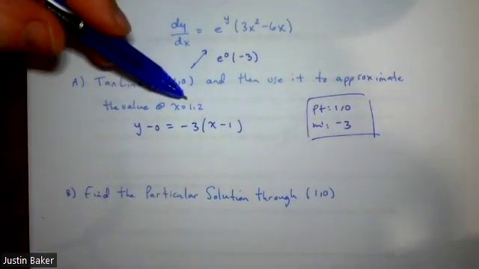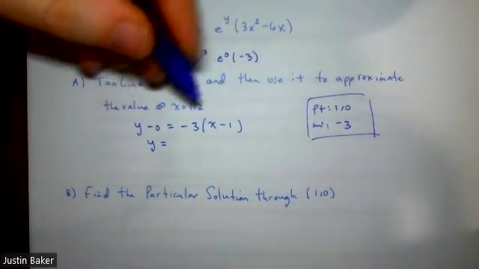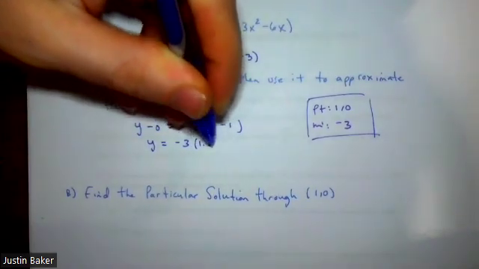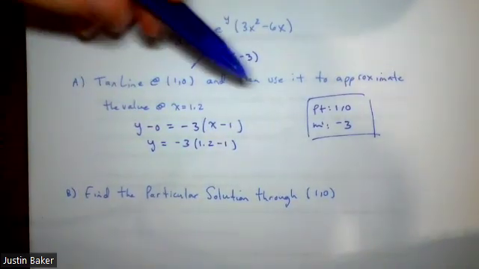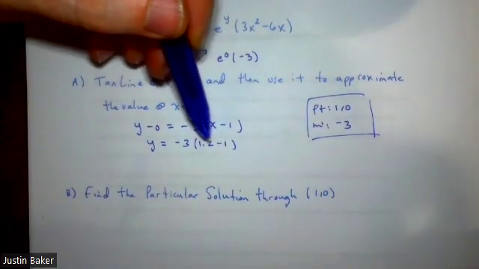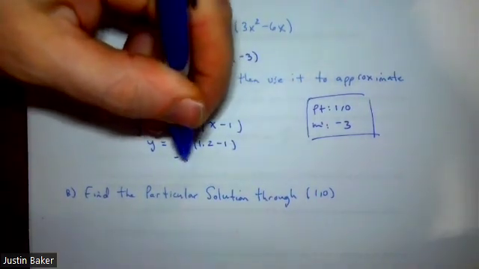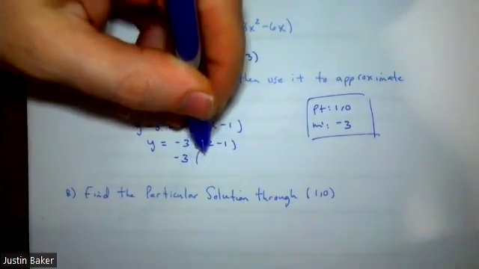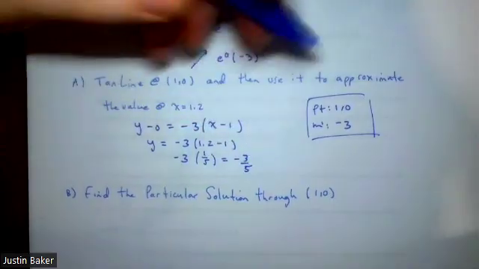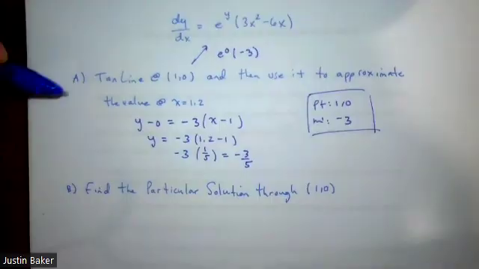And then this asks us to plug in 1.2 to that. So y, I'm going to drop the minus 0. y is equal to negative 3 times (1.2 minus 1). We could make that a little better. 1.2 minus 1 is 0.2. 0.2 is like saying 2/10, and 2/10 is really the same as saying 1/5. So something about negative 3/5 or negative 0.6 would probably be most accurate. But that's how part A would work.